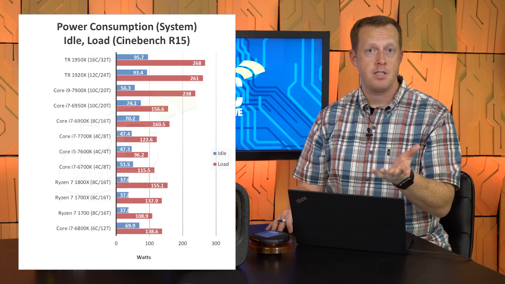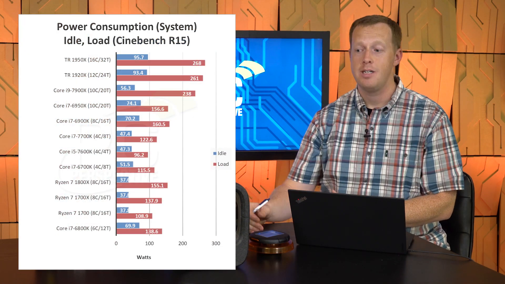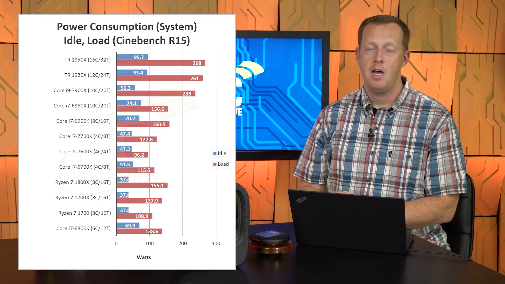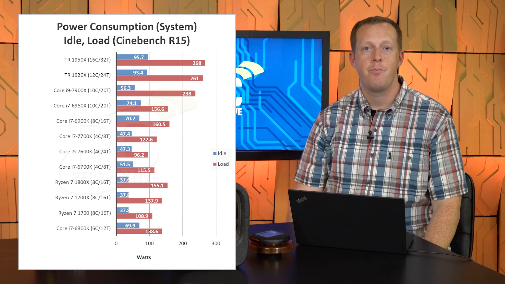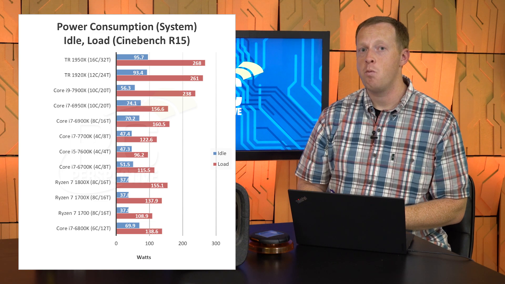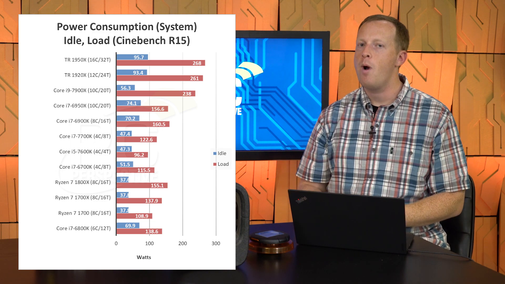Power consumption-wise, we complained about the 7900X being a very high power usage part — this is actually beyond that. The 7900X had a TDP of 140 watts; both Threadripper processors have a TDP of 180 watts and use anywhere from 30 to 40 watts more power than the Intel parts in our testing. You're pushing 260–270 watts of total system consumption, way ahead of anything we've seen before. AMD will talk up power per core efficiency, but what really matters is performance per watt — and as long as Threadripper's performance increase exceeds its power consumption increase, it can still offer better performance per watt than Intel's Skylake-X platform.